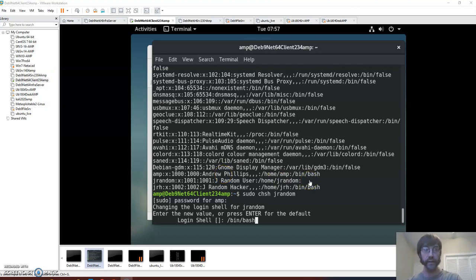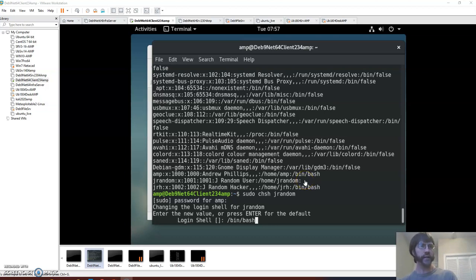Now, what would happen here is that this JRandom account, without some kind of information, would never be able to log in. So what I'm doing is actually using the chsh (change shell) command, as I want to generate some events to show you in just a minute once we start talking about the accounts command and what it can do. I needed something to talk about, really. And I might actually generate a few others just for giggles.